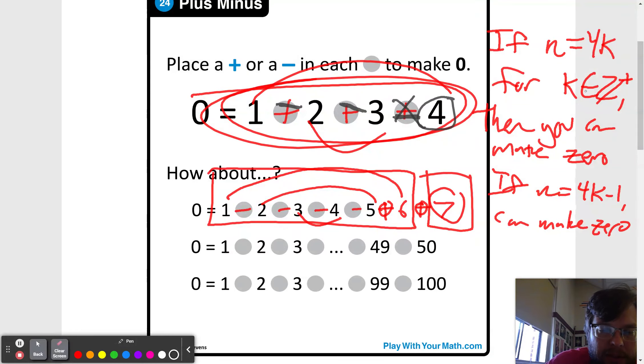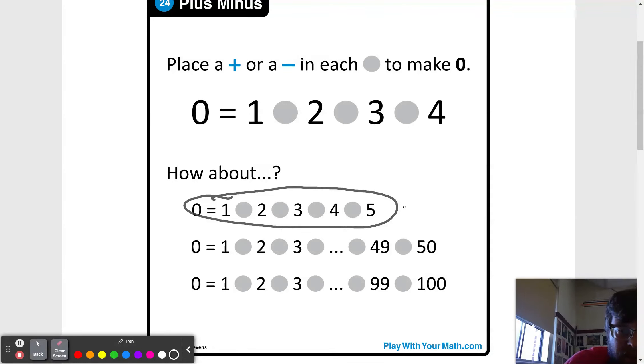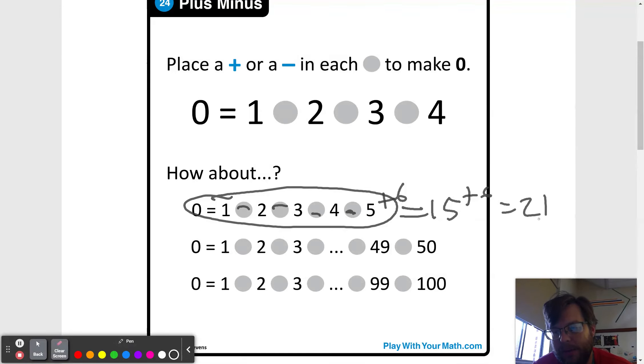And so if you look at some of the values there, if you look at the sum of this right here, this sums up to make fifteen. And so no matter what I change, if I change the five to a negative, I'm still an odd number. If I change the four to a negative, I'm still an odd number. Still an odd number. I'm never going to reach zero right there. And then in fact, if I add on a six to it, now I'm going to go up to twenty-one. And I'm still going to be an odd number, no matter what pluses I flip to minuses.